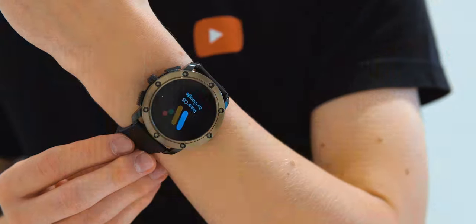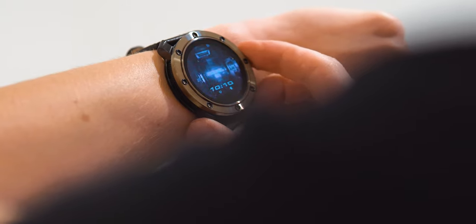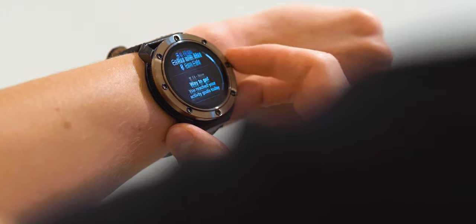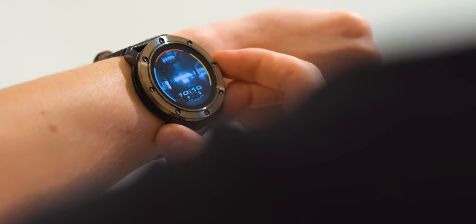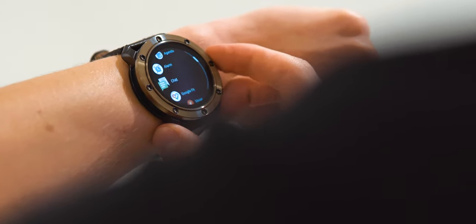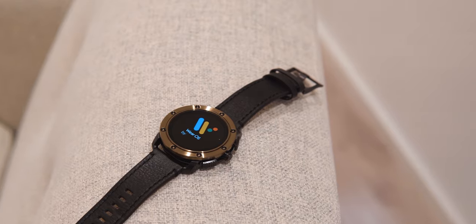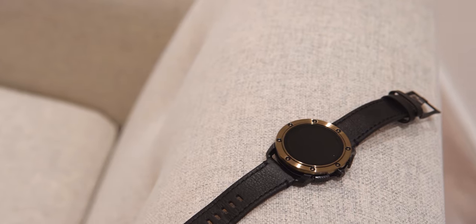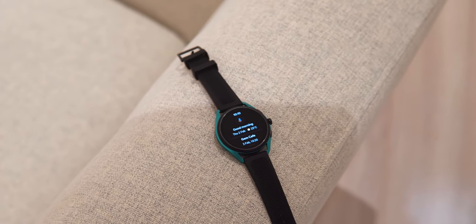For people that want something a little more industrial, they also unveiled a cooperation with Diesel — smartwatches that have a kind of brutalist look to them. They're definitely way too big for my small wrists, but I know there's definitely an audience out there for these watches. The 3D watch faces look a bit tacky, but overall the design should look good on a lot of wrists.